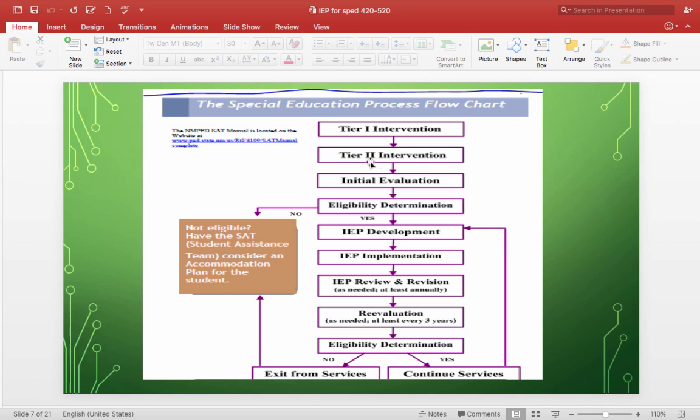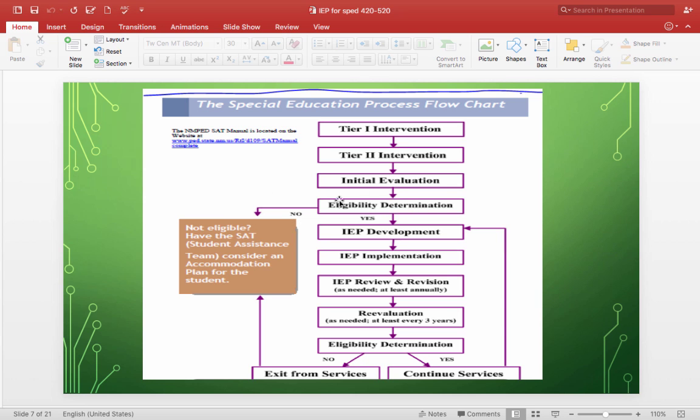But then we go from Tier 3, which isn't on here but should be, to the initial evaluation. Now, this is where we have the initial, it's not really the initial IEP. It's an IEP that is held to ask for permission to commence with the evaluation. Now, after we have done the evaluation, we come back and we have a new IEP, or we can table the other IEP and then we come back and we finish it within 60 days. It must be done within 60 calendar days, not school days, calendar days.